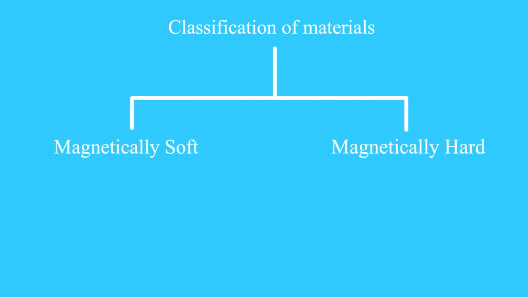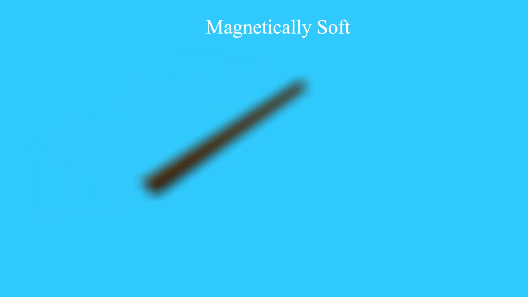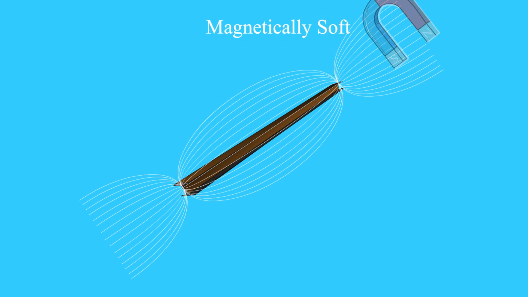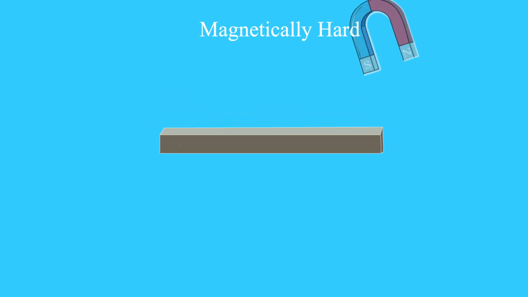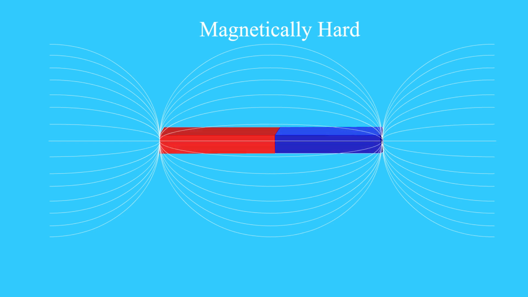A magnetic piece of material is classified as magnetically hard or soft, depending on the extent to which it retains its magnetism. Soft magnetic materials such as iron are easily magnetized, but also tend to lose their magnetism easily. In hard magnetic materials, domain alignment persists after the external magnetic field is removed. The result is a permanent magnet.